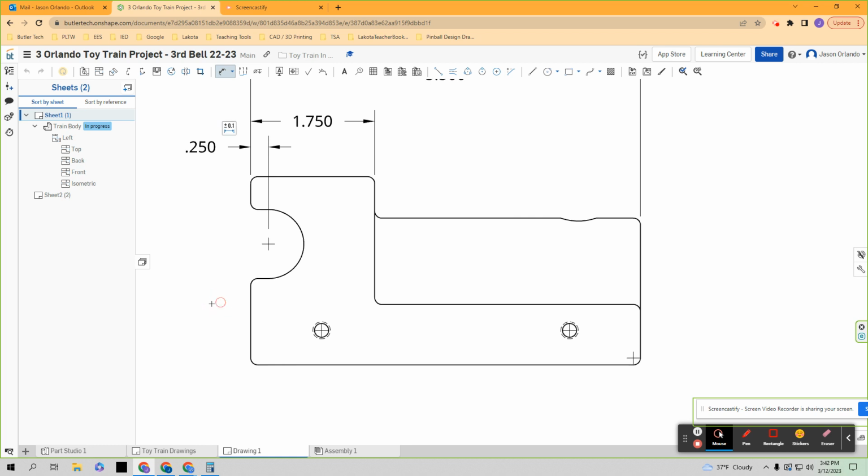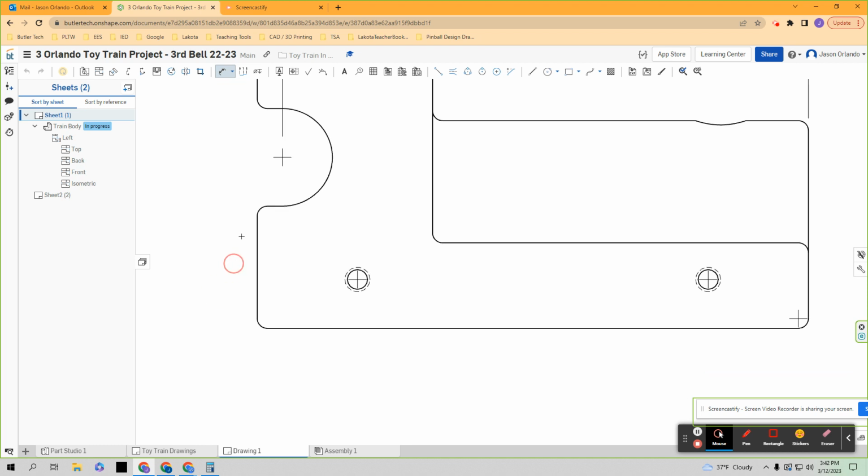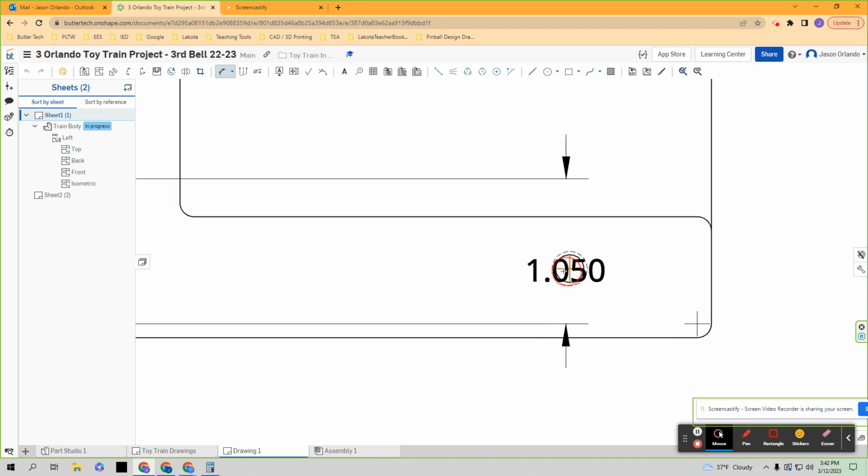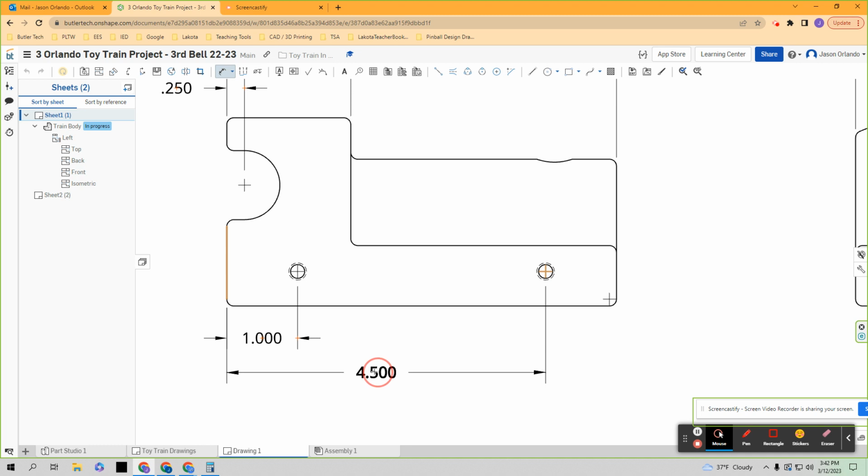Okay. Horizontally speaking, let's kind of keep going from front to back or back to front. So I'm kind of using the back of my train as like the baseline or the datum that everything is measured off of. I'm going to locate these axle holes both from the back. So I'm choosing, and I'm going to put those dimensions down low. So I'm choosing the lower segment or the lower point, and then that center mark. So that shows me the distance from the back to the rear axle, and then to the more forward one. And notice that I'm putting the longer distance further from the object so that I'm nesting the shorter dimensions in closer. That way, this extension line here doesn't cut across this dimension line.